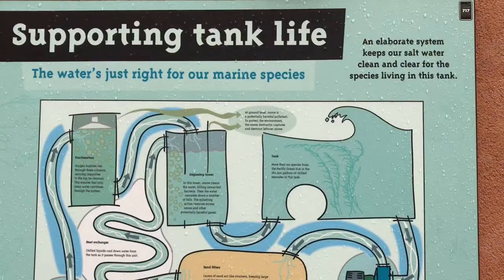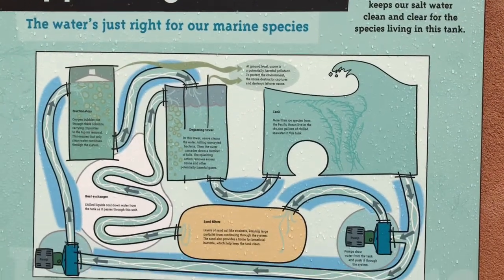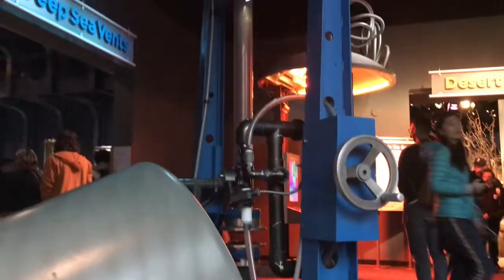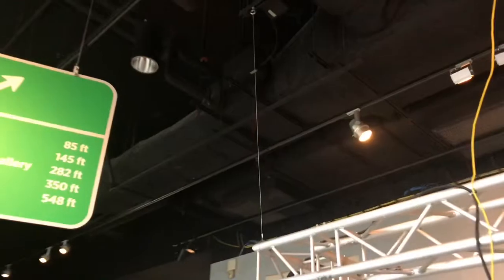And now here we see how they support life — they take everything and regenerate all of that energy to make sure it's clean. And here we have a little bit of artwork in the California Science Center. It looks like a man made out of garbage, because that is what they are trying to get us to understand — that garbage is taking us over.